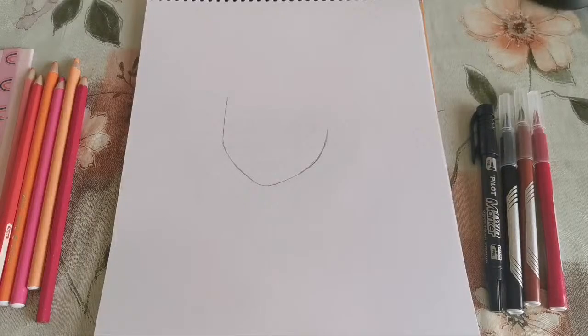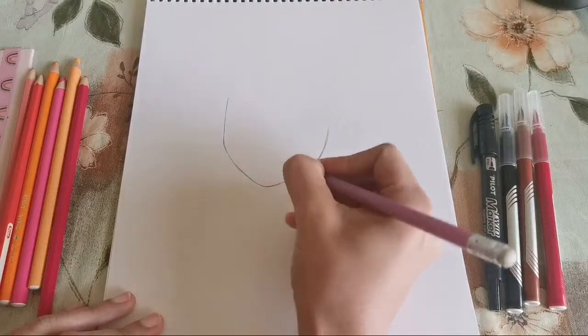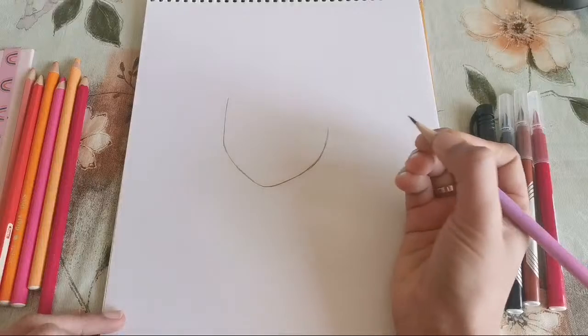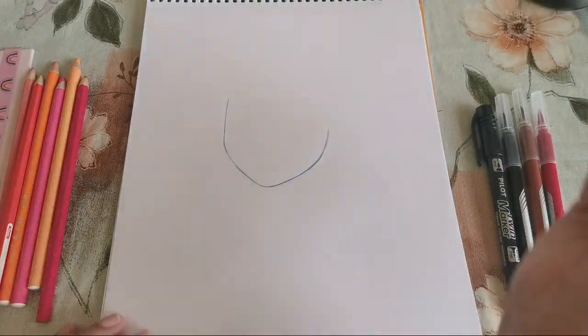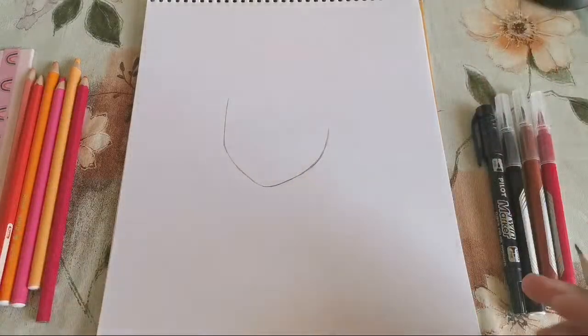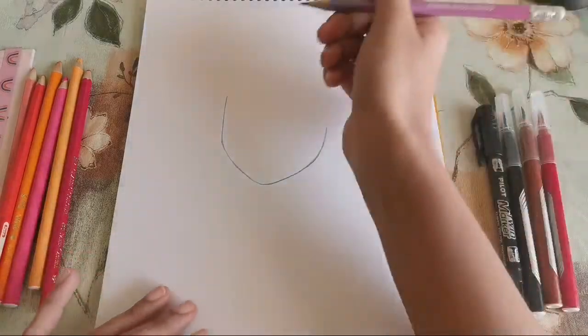I hope you all are done with the head, I mean the face shape. So next, let's go to the next step, the hair. I hope today all Miraculous Ladybug fans have gathered here, and many Spider-Man fans are yet to wait for the next session of Spider-Man. So no worries.